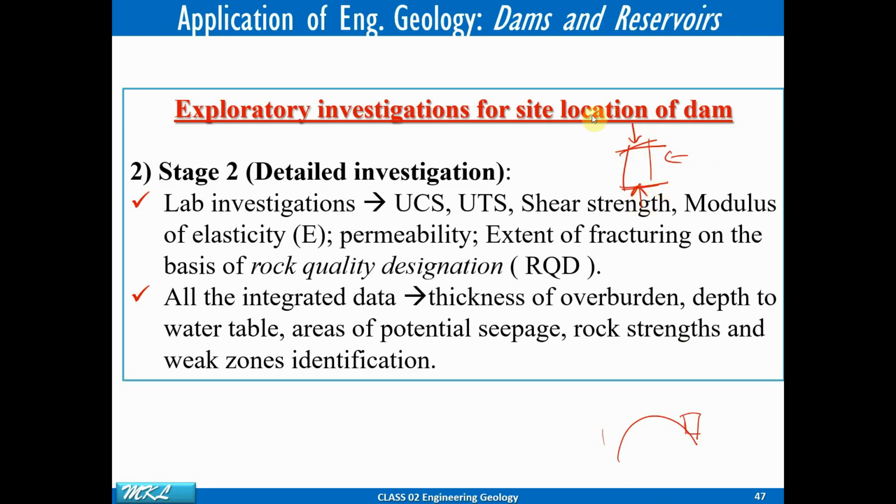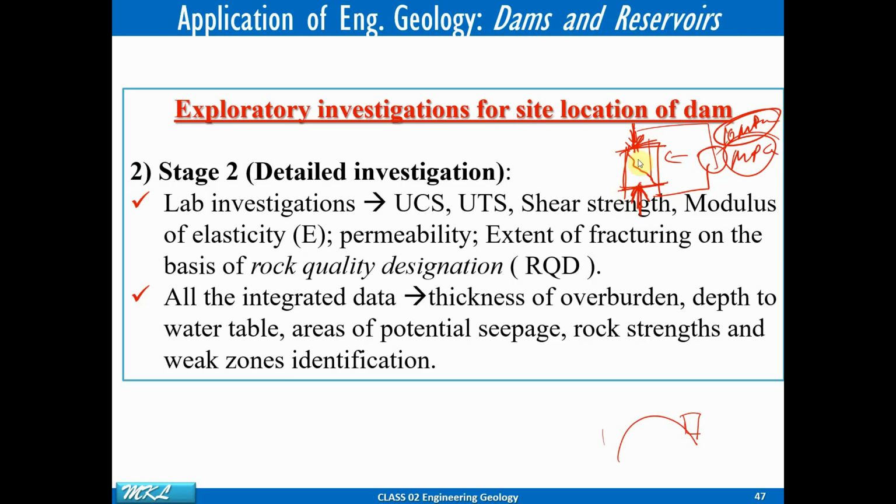What does this mean? I haven't taught you this strength classification, it's not in your syllabus, but let me tell you briefly. We take this rock sample and place it between two points, then we are increasing pressure and measuring the pressure here in MPa. So suppose this rock develops a fracture at 10 MPa. So its strength is the UCS, uniaxial compressive strength, meaning only one axis you are employing here to apply this compressive pressure.